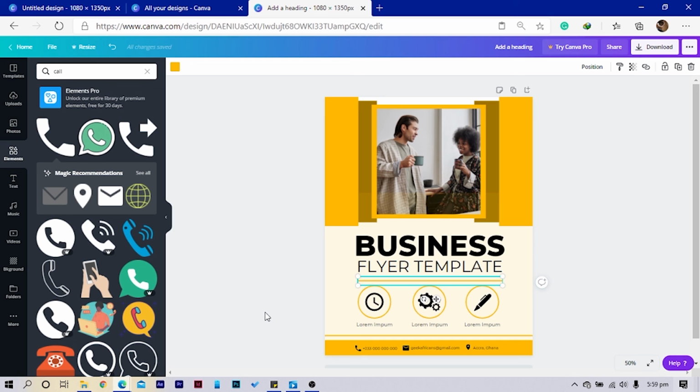Because I'm using the free version of Canva, I don't use the pro version of Canva. So when you get it, just make a copy of it, then you tweak the copy. You just do whatever you want to do with it. You know what you want to use it for.